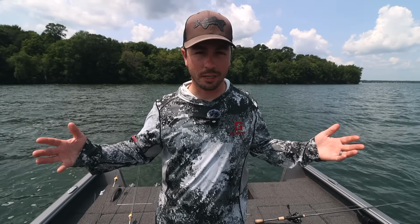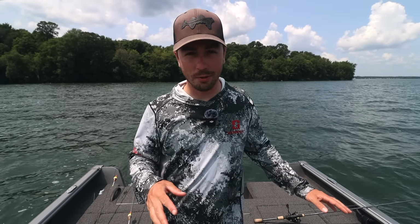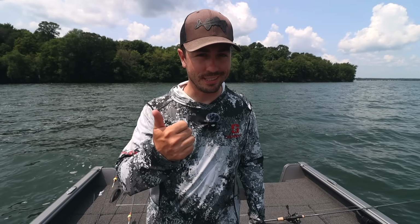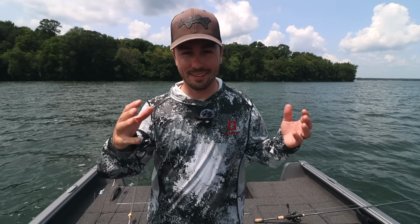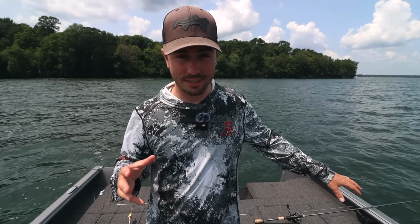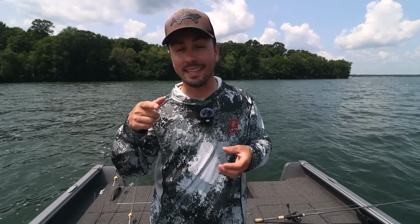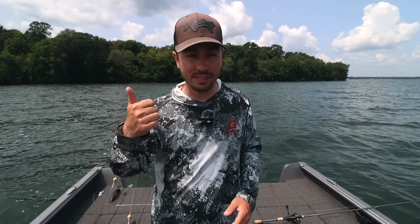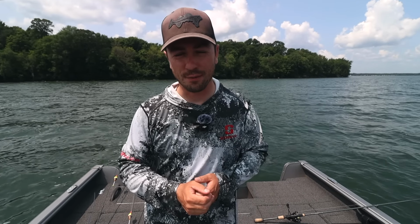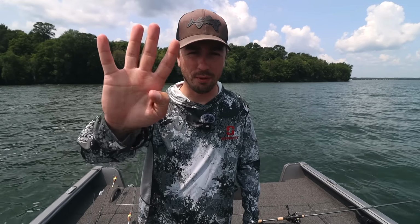The next tip is going to be super short, super simple. Keep your bait fresh. That's really key. So we got crawlers in the boat right now. Same goes with leeches. If leeches get too warm, bad deal. They're not going to last very long. With crawlers, you grab a crawler out of that little container, and you want to get that container back in your cooler right away. Always have ice with you when you're out on the lake. You want to keep your bait cool, because if it gets too warm, it basically becomes worthless. So that's tip number 4.